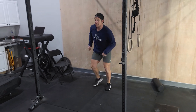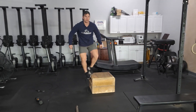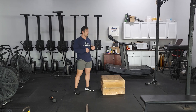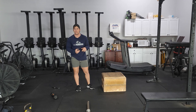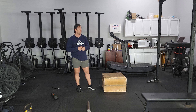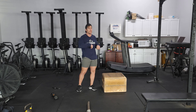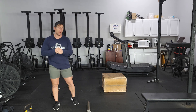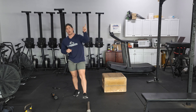After that, we've got 10 box jump overs — you're jumping up on your box and over to the other side. Use this part to kind of catch your breath, get your shoulders back, get your legs back before you go into those two harder movements, the deadlift and the wall walk-ups. Five rounds of that, keep it at a steady pace. You've got 15 minutes to finish it — should be doable if you chose the right weight for the deadlifts and you're not taking too much time on the wall. Happy Wednesday.